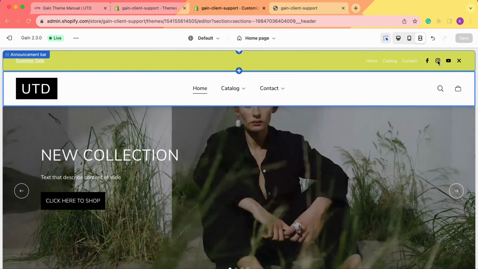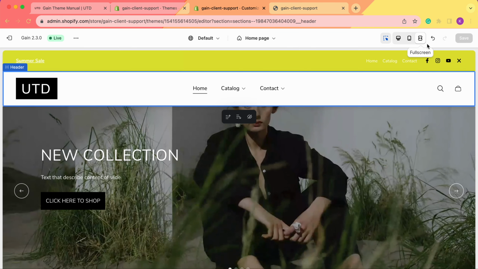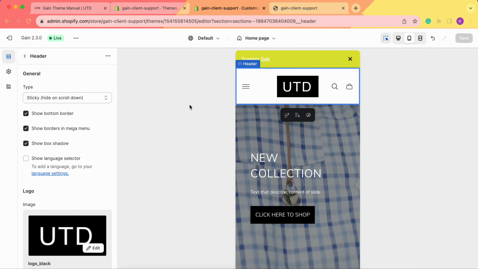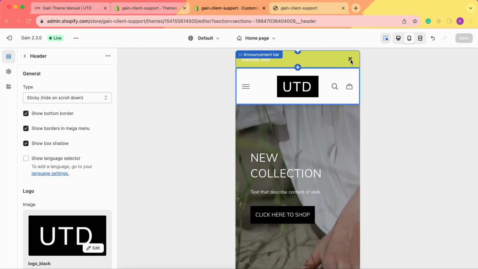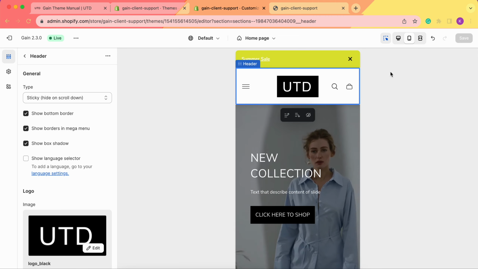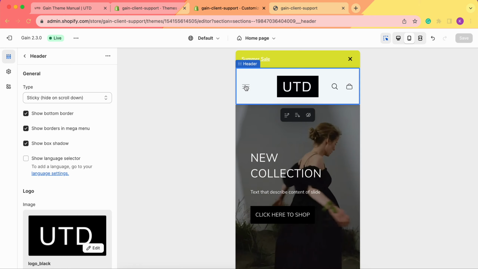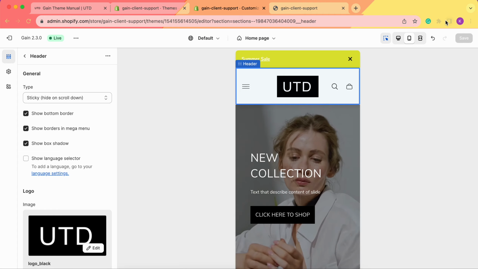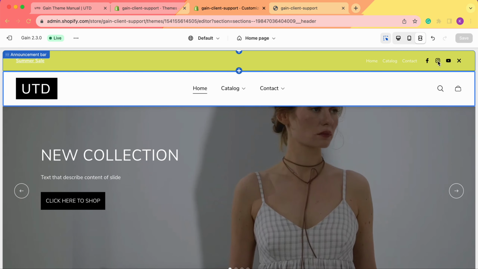and we also have our social buttons in here as well. However, keep in mind that if we change the screen to the mobile version, then as you can see, we are only left with this text that we add and the cross button to hide the announcement bar. So when we go to the mobile, the social icons disappear and our menu is only available through here, through this header section. But when we switch back to the full desktop, then everything is back here.